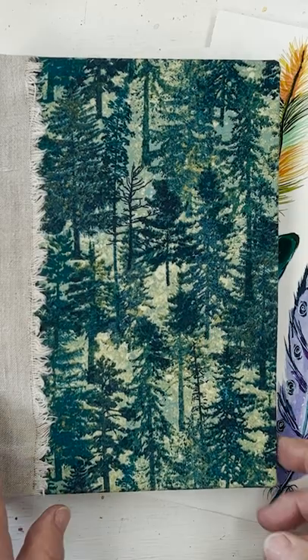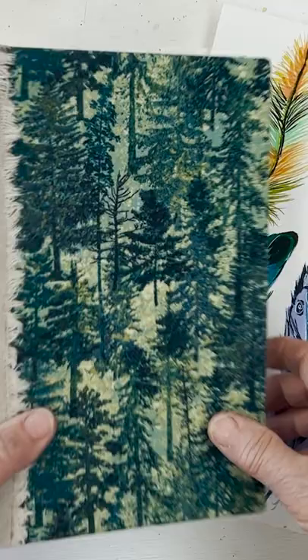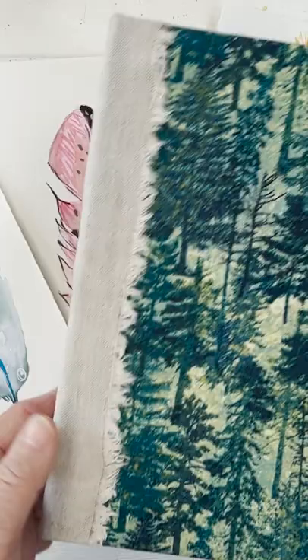Today I thought I would give you a quick glimpse into my new junk journal, because the things that I'm going to paint at the moment, a lot of them are going to end up going in here. This is my junk journal, and I want to say thank you again to Pam over at the Paper Outpost for her very clear and helpful instructions.